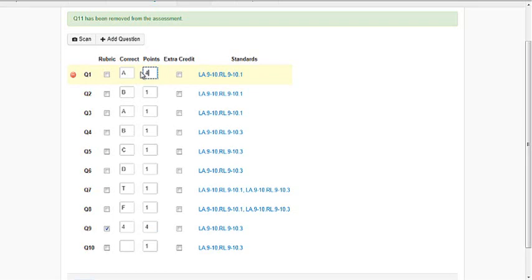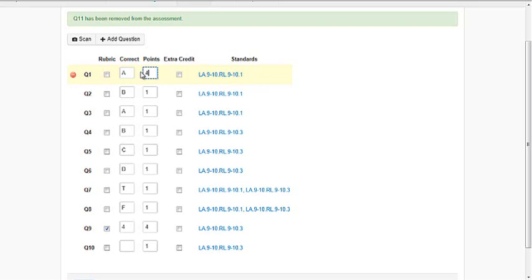But if this is not a rubric question, they can only earn 4 points or 0 points. Only a rubric will allow you to give partial credit or a range of points. Anything that's not a rubric, they either get the full amount of points or they don't get any points at all. So if you have a question where you would like to give students partial credit for their answer, you will need to use the rubric.